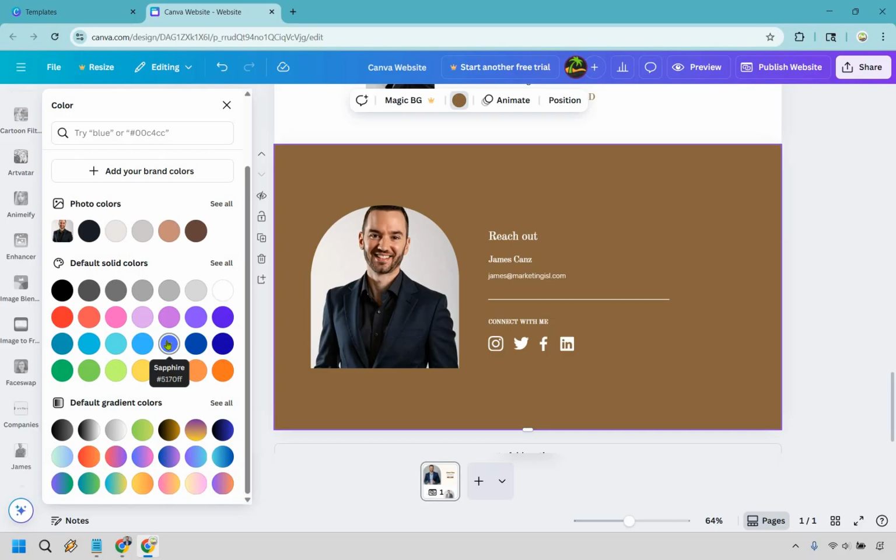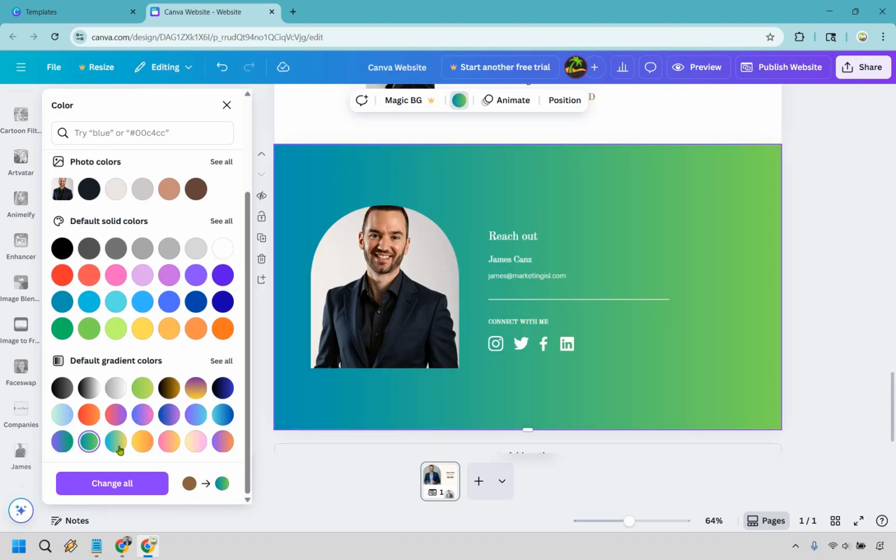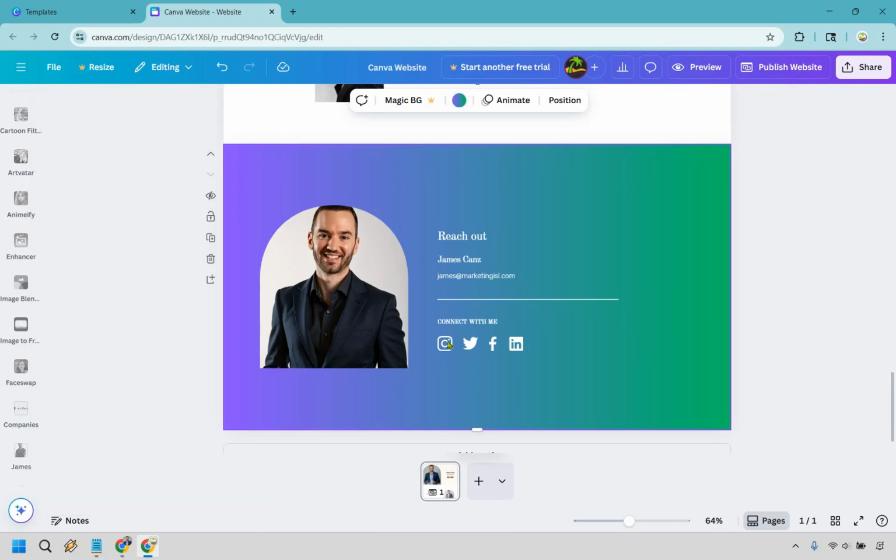That's why it's good to always find a template where you think the colors are decent, and you can always change them around a little. So if I was to change this around a little, that's not too bad overall. A little too funky, maybe too bright. That one's not bad as well. I guess it depends on what the text is going to be, but that's how you can change it if needed. There's also a change all section if you want to do that, but I think one there is going to be fine.